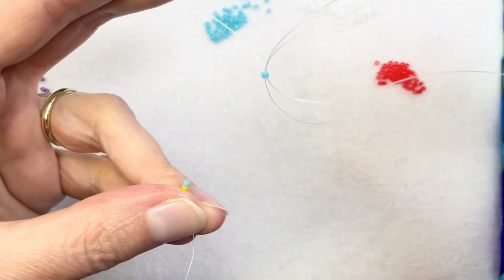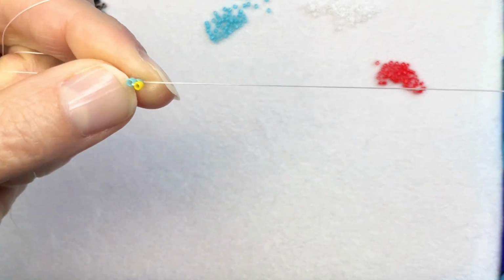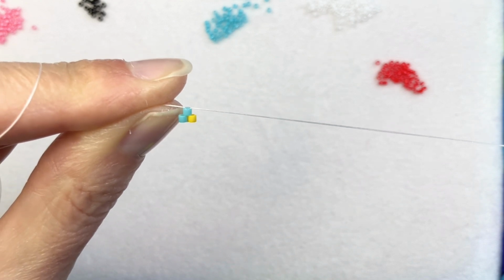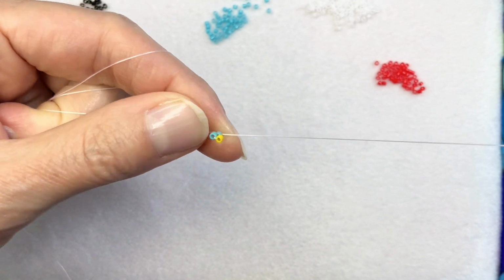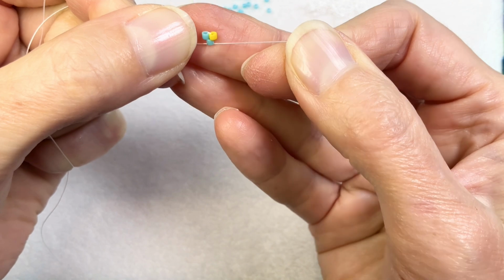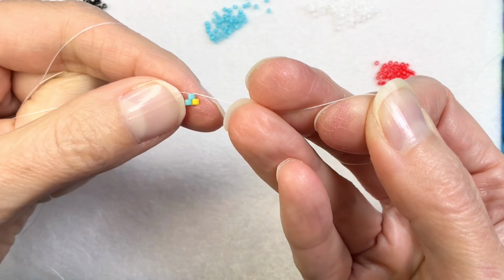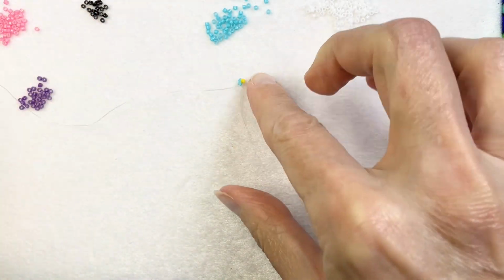There we go. And when you pull the working and tail threads apart, you'll get that little peyote stitch pop. And orienting it the way that it is in our design currently, you want to hold it like that. So if you're following the pattern, it's positioned that way. And let me show you the pattern just really quick.